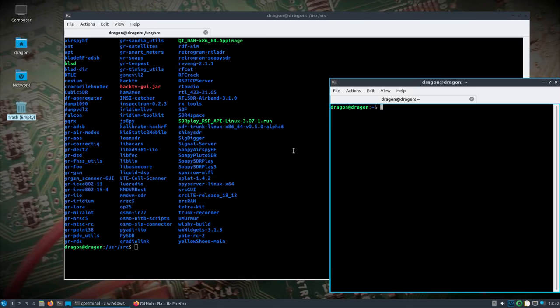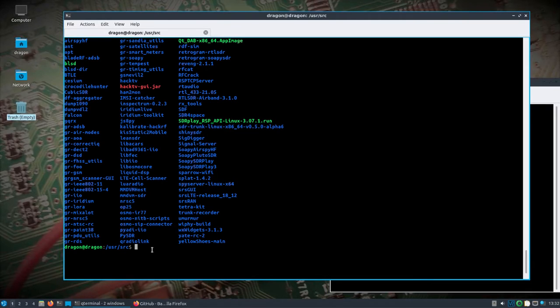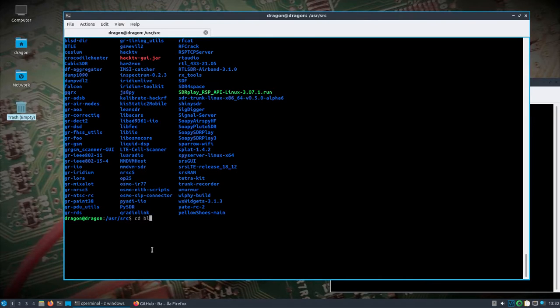I'm on the laptop right now. You'll notice in the user source directory, I left a script there, BLSD. And so that helps build SigDigger, which I've already run, and then it puts it in the BLSD directory SigDigger.